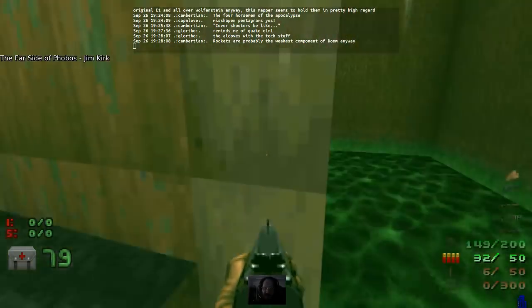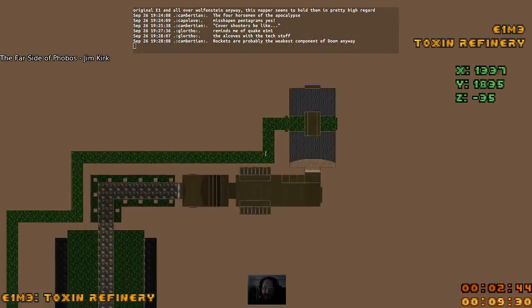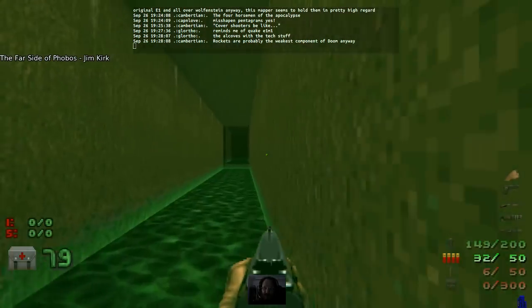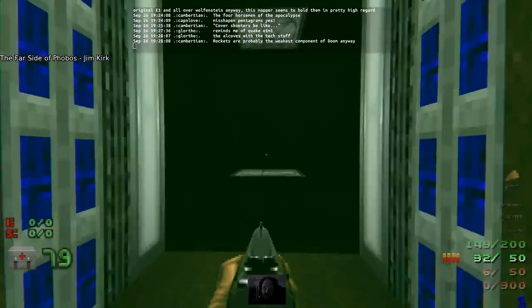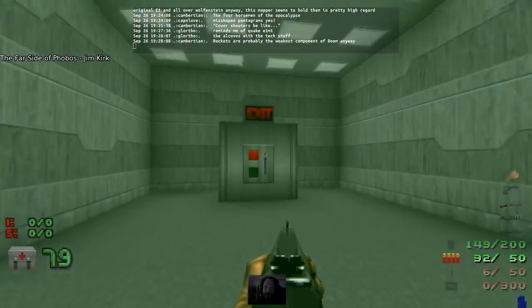What's going on here? Wait a minute. Oh, I can't climb up this little 32 or 48 unit high thing. All right, I guess I have to find another way back into the main level. Jeepers. Oh, right, okay. There's a blue key here. Okay, and now I'm back in that. And that's the exit.